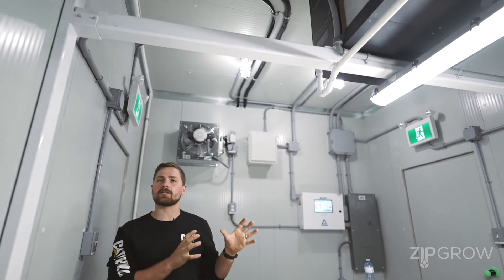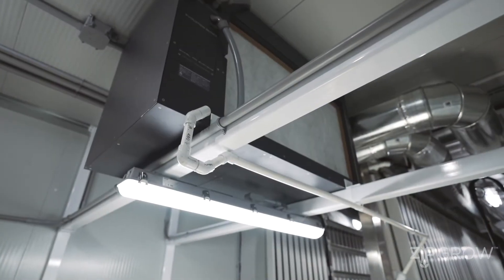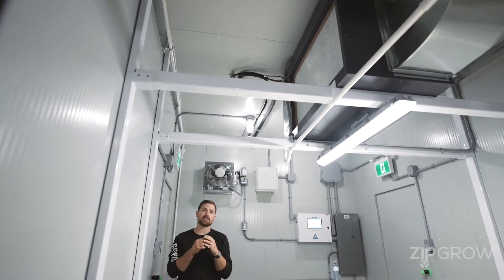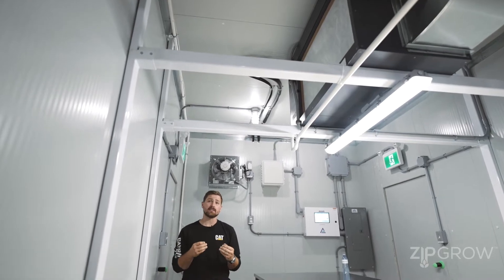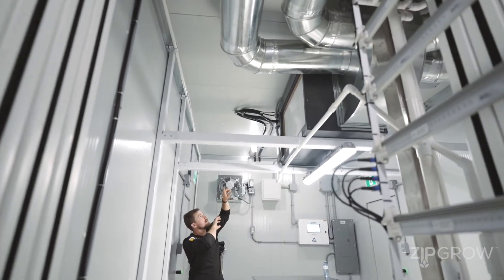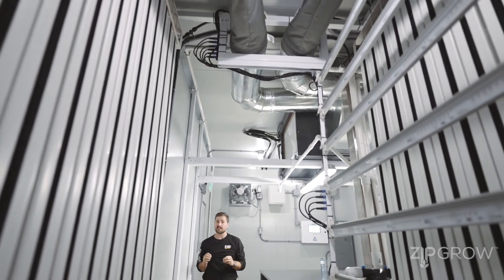In this ZipPod, we've got a special indoor air conditioner unit. This particular model actually has the compressor from the outdoor unit in the indoor unit. This is beneficial because in extreme low-temperature situations — like negative 70 degrees — it will protect your compressor from freezing and locking out any potential cooling. With that, we've got quick connects out to that unit, which makes setting up super simple without the need for an HVAC technician.